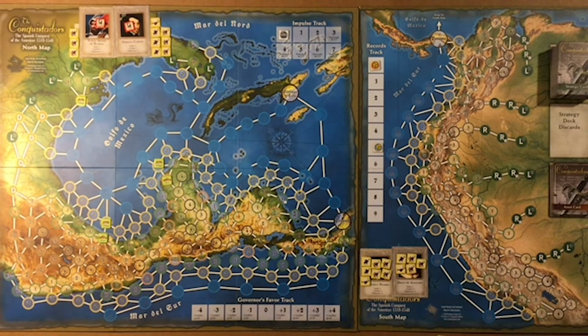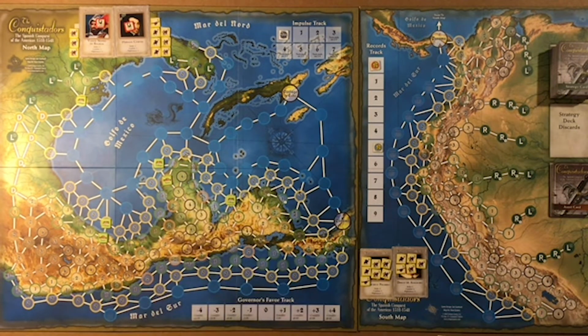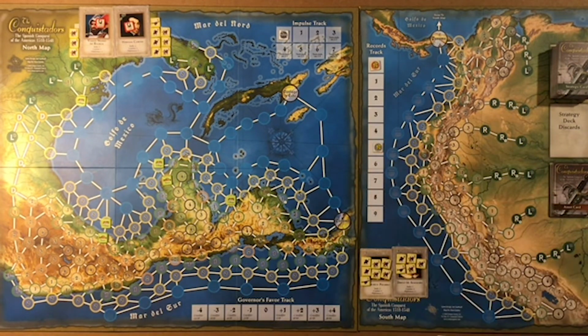Now let's see, I could go head to head with what Andrew has done, but Cortez has a pretty good sized army over there, so I think I'm going to have Almagro go instead to this part of the board that nobody's gone to yet. I should explain that since we're playing as a 2-player game, we have elected to use just the north map, so you can still see the south map, but it's not going to be in play for our game. In the full 3, 4, and 5 player setup, then you use both maps.